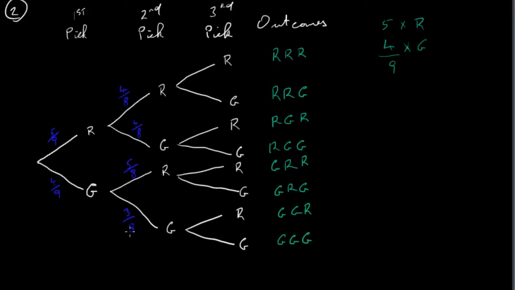Okay, so let's have a look up along these arms here now, our third pick. Well, let's work our way up along here. We picked a red, so we picked out 2 reds, so there are only 3 reds left. So we've only 3 left here, and we picked 2 beads out, so there are only 7 left in this case, so we can put a 7 here. So 3 out of 7 here.